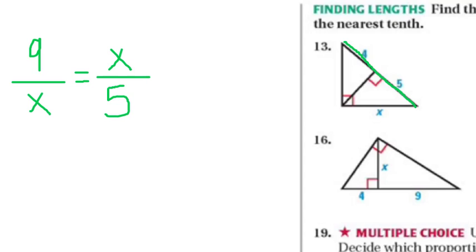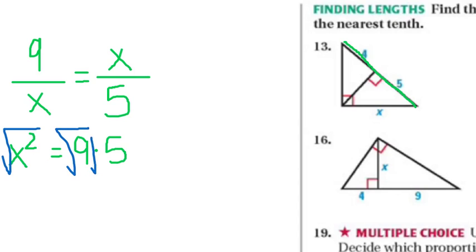So solving this proportion by cross-multiplying, we get x squared equals 9 times 5, or 45. But I can just leave it written like this, because when I take the square root of both sides, you can take the square root of 9 and the square root of 5, and then your radical is already broken down, and you don't need to deal with simplifying your radical.